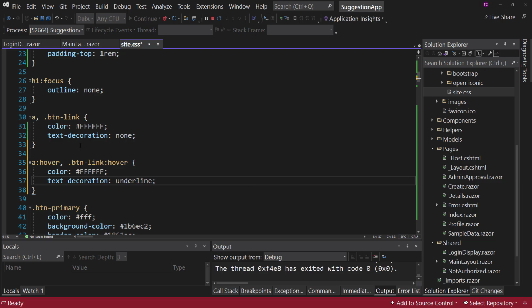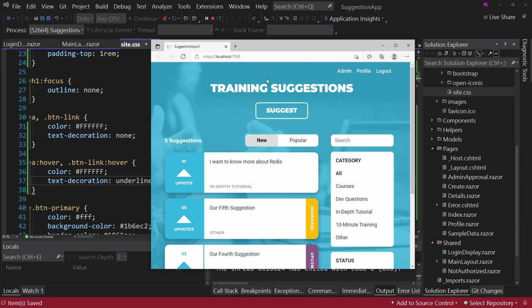So if you hover over it, that's when you get the effect that's going to cause that to work. Now notice it's still not working here because of the fact that I'm in a CSS file. It didn't register that the CSS applies to this. But if we hit refresh, there we go. So now the only thing that happens when you mouse over it is that it applies the underline. That's it. So this gives us an indication that we're hovering over something, but it's subtle. It's not a rapid change or a major change in how it looks.